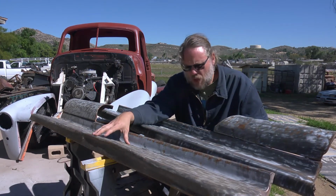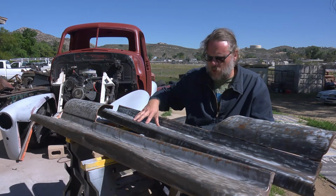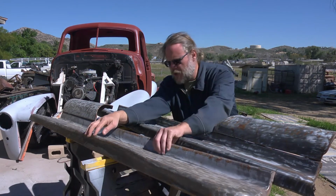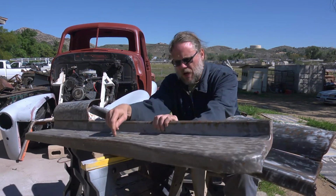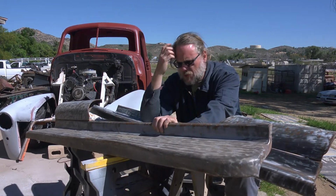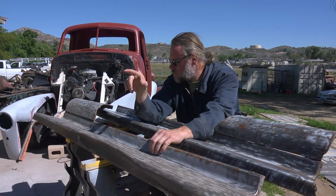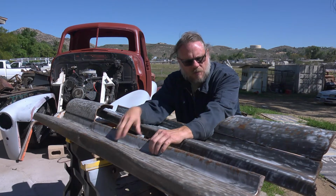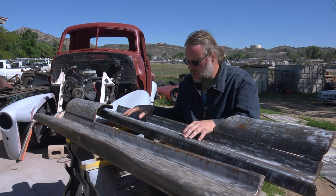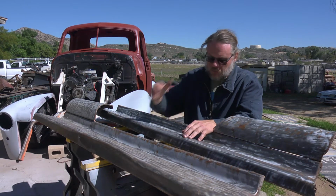I'm also going to have to do everything on this one. All very much the same work. We got this dent along here. We also have the rusted areas, though not quite as bad, I think, as this one. It's still going to require plenty of attention. Overall, I think this one's in better shape. This one here was seriously hit and it kind of wrecked everything, moving it around. So getting it back into shape, I think, was a little bit more work than this one, the passenger side.